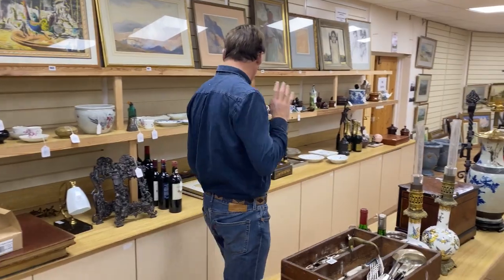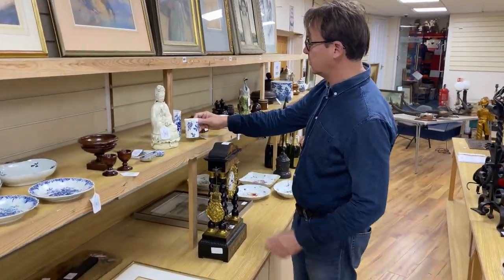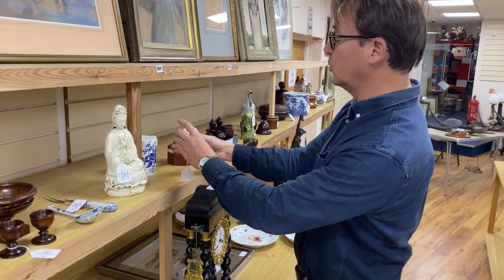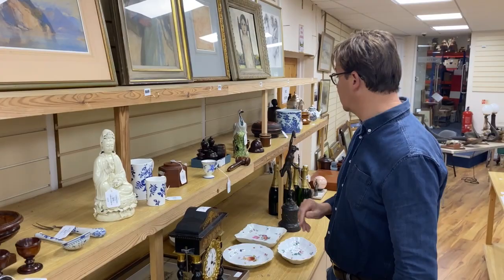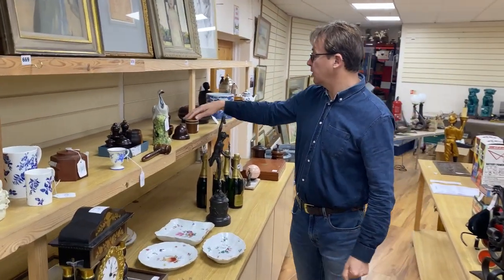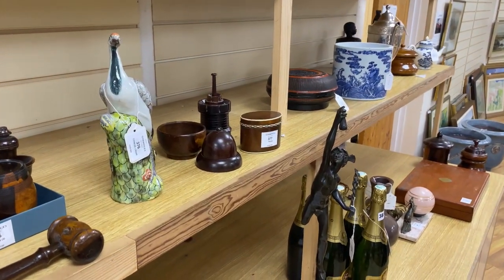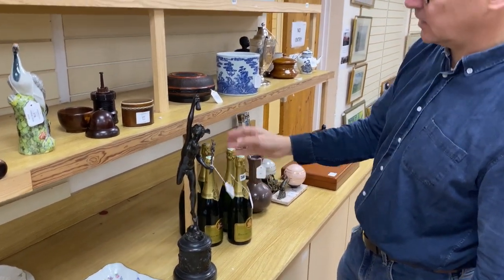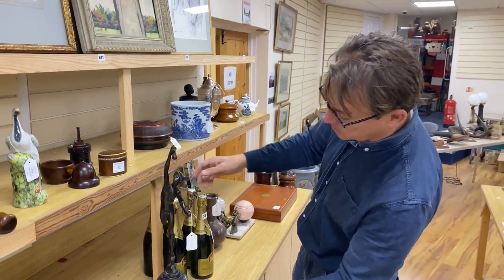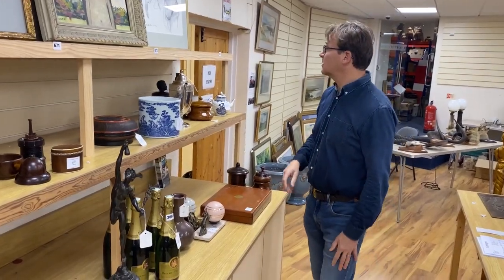We've talked about Chinese. We've looked at some. Did we look at ceramics? We didn't quite look at these. Some of these 18th century Worcester and Caughley type mugs and things. That's lot 372. There are others in the sale. A bit more of the Treen I was talking about showing here. Various nice turned work. We've got a bronze of Mercury there, lot 389. He's in at 120 to 180, so very much after the antique. We have champagne, should you wish to celebrate. It's all here as ever.